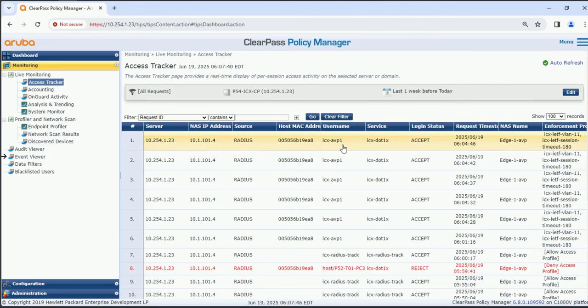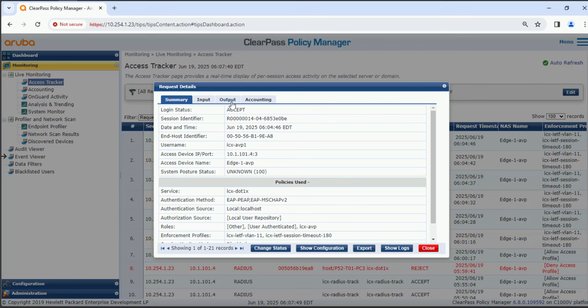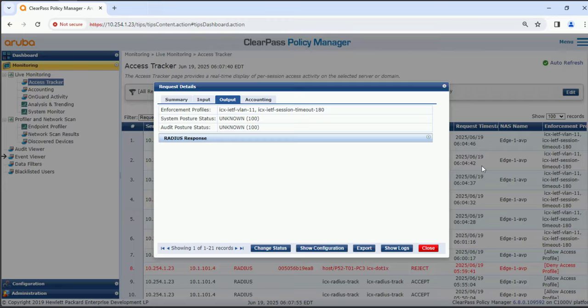If you again just review what the ClearPass is doing, what is sending back, look at the output. This is the message that is sent back by ClearPass. So ClearPass will send the response. The response says the time on the system is 180 seconds, okay, 3 minutes. And it will send back a tile type 13, which is VLAN. And the private VLAN group ID is 11. That's the VLAN that is sent back. So instructions in the access accept message sent back to the switch to assign the client to VLAN 11. And that's where the VLAN 11 has been assigned.